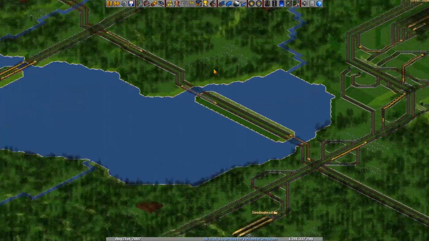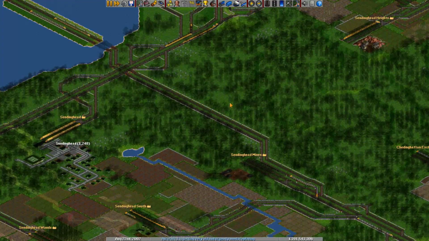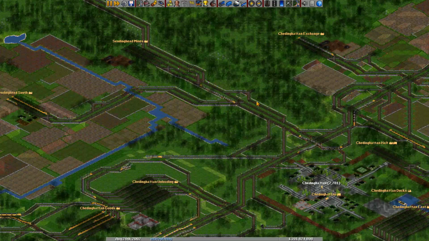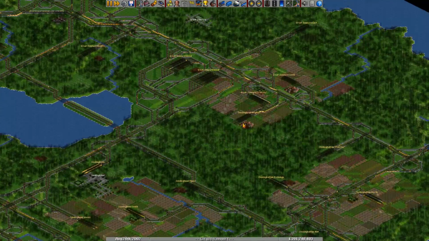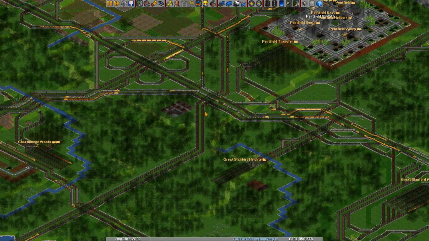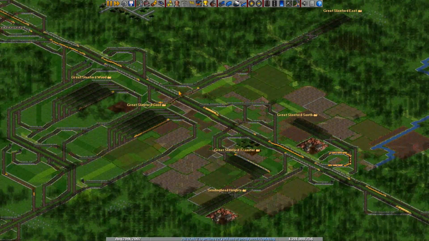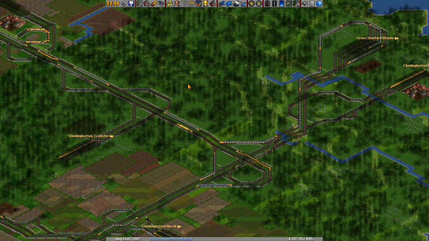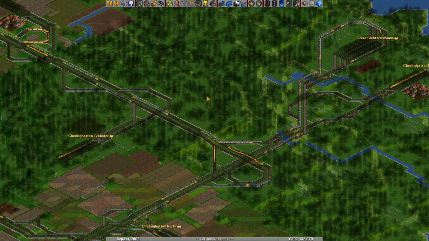Okay, it looks like the first steel trains are now using this network. And I think this should ease the pressure on this part of the network. But of course, we solved the situation in one place and it will get more crowded in the other. But yeah, that's just something we'll have to deal with.